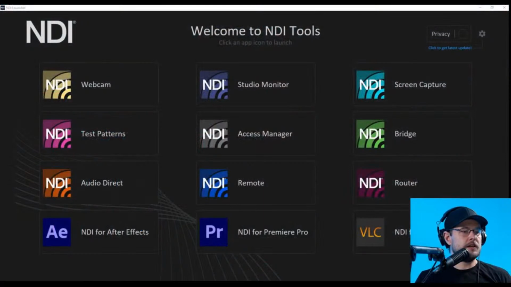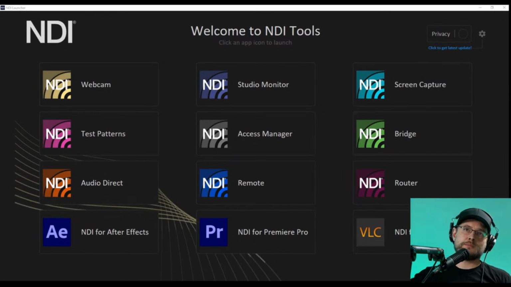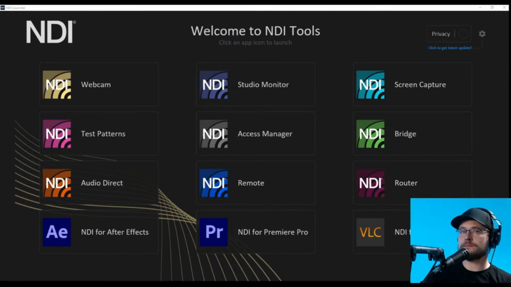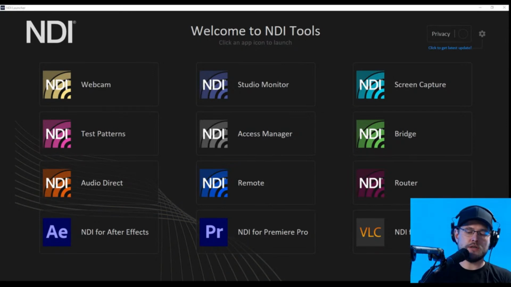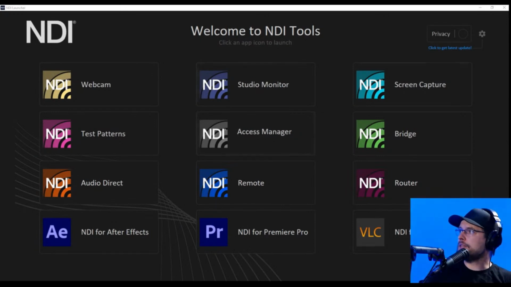Okay. Whoops. Let's try that again. All right. So over here is my NDI toolkit. When you download them, they have this cool little launcher now that shows you basically all of them with the exception of two. But these are like the main tools in your toolkit that you can use to troubleshoot things or get things up and running, or try NDI if you want to just try it out and see what it's like. This is a great little free toolkit that can be your entry level into NDI.